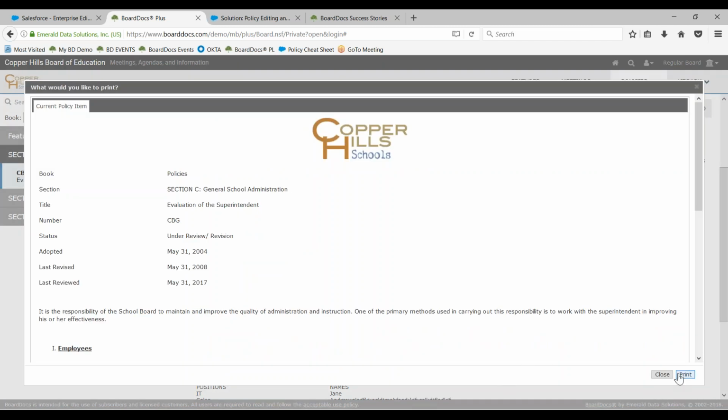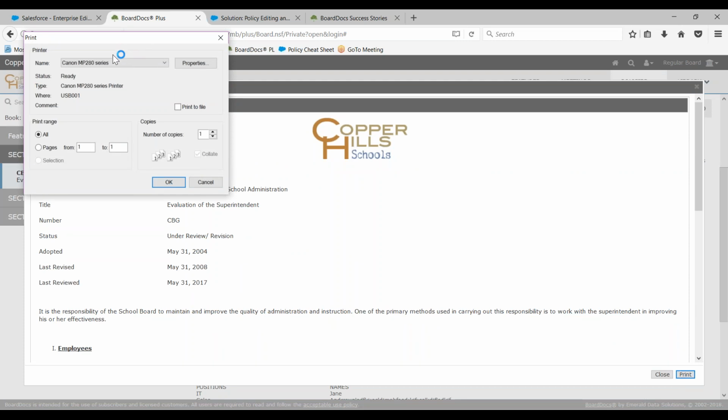Open up your print window, and instead of selecting your printer, you would select Save as a PDF. I would give it a unique name like Revise Policy CBG, and add it as an attachment in my meeting packet for board review, for agenda items for first reading.